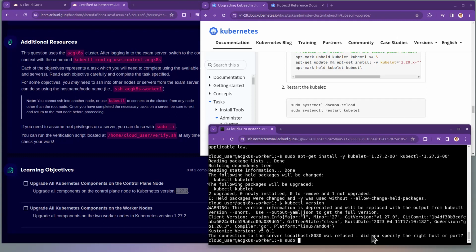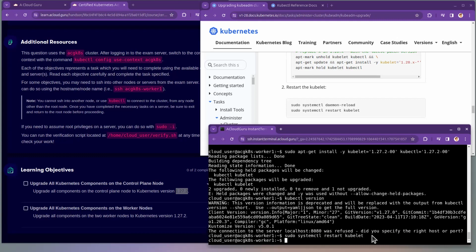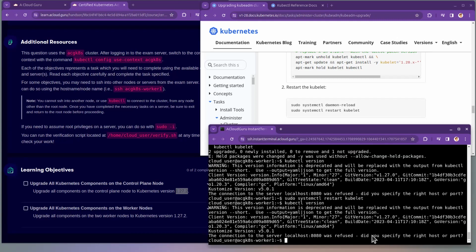Now I'm going to do systemctl restart kubelet. Okay. Let's check for the kubectl version. Okay. Let me do that.